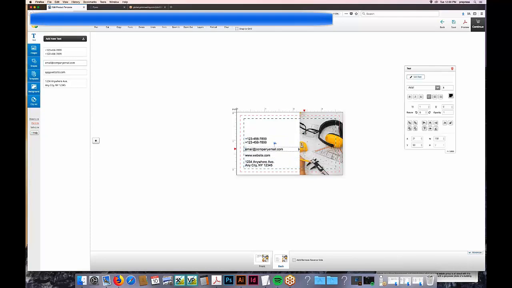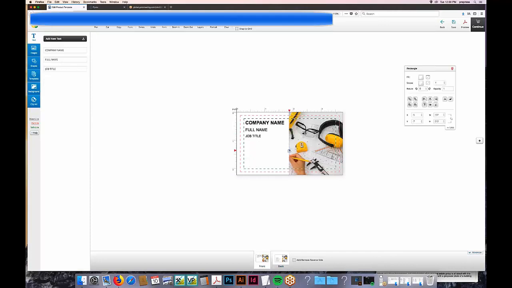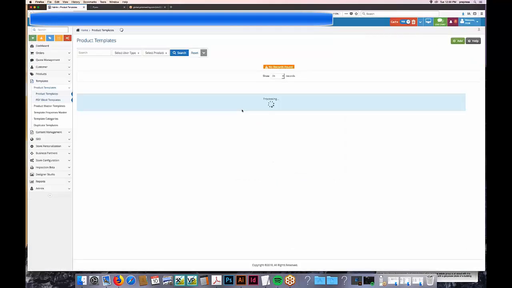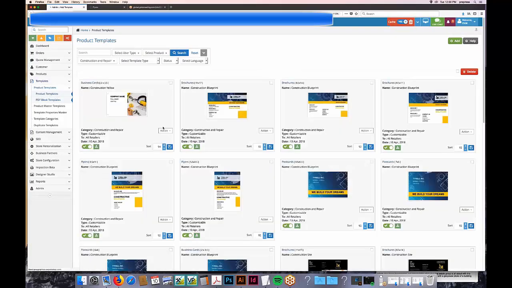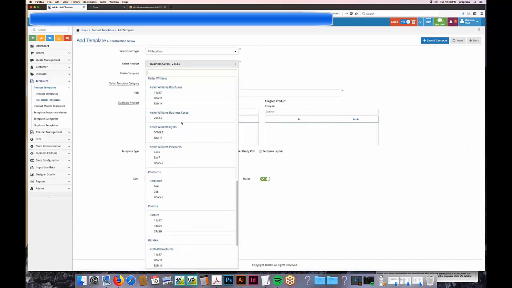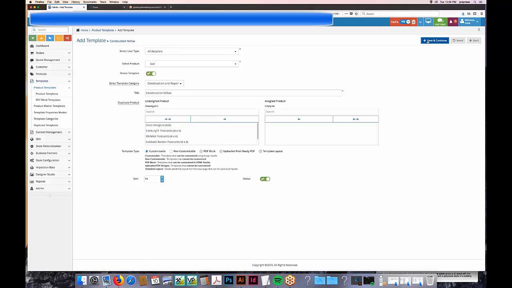So that's pretty much it for the business card for this one. Okay. We could make this bigger, give more space. So yeah, that's pretty much it for the business card. That's all the information you need. So from here, then I just go create a new version. I start with the postcard, 4x6, and just resize template.